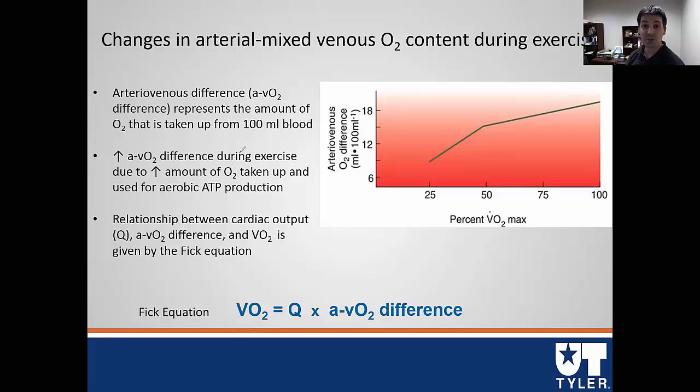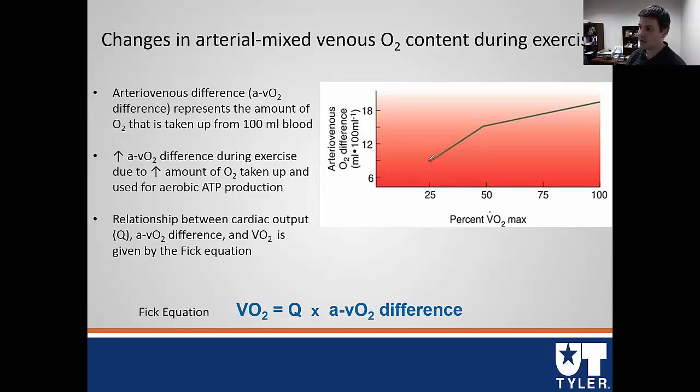When we measure this, usually we measure the arterial concentration coming from the heart, and then the venous side, when it is returned to the heart, to see how much oxygen is actually taken up. So it's not looking at specific tissues, it's looking at the whole body overall. As you can imagine, as we get more metabolically active, that AVO2 difference is going to increase over time. Okay? And we see that.